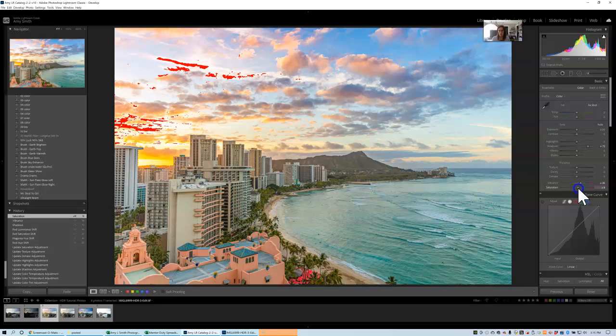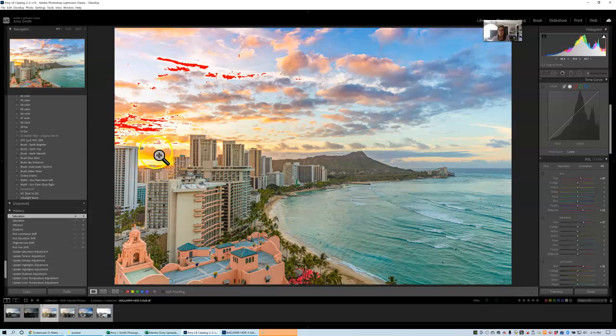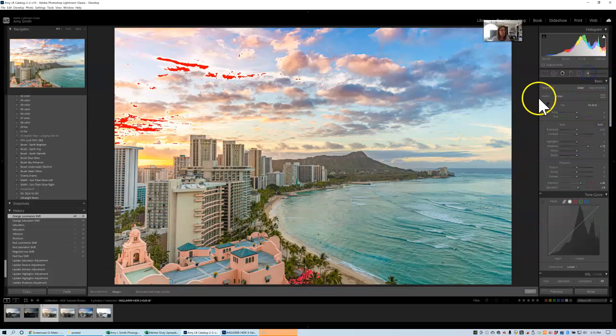Let's see, I like how that looks, but I am going to take down the orange a little bit because it's getting way too saturated here, and this building is getting way too orangey. Too much coral. It's taking my eye away because it's definitely not that bright. And then we're going to raise the orange luminance so it's not so intense over there and out of gamut in that sunrise area.